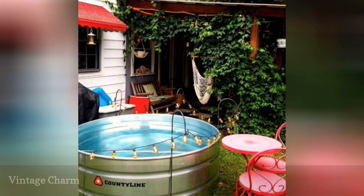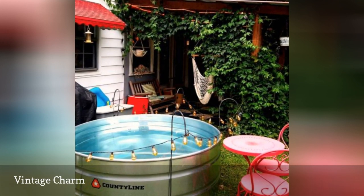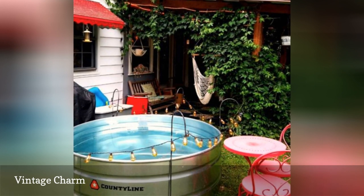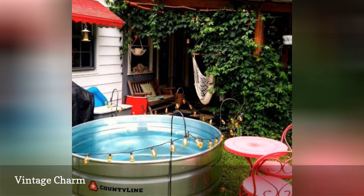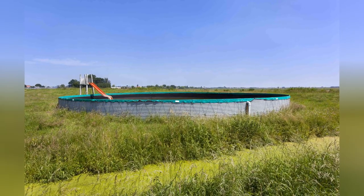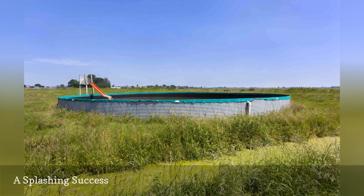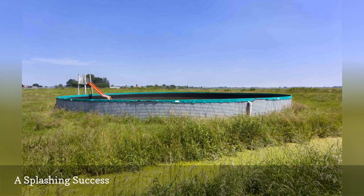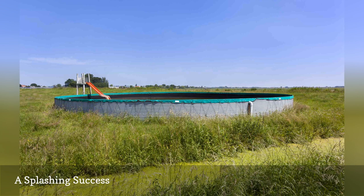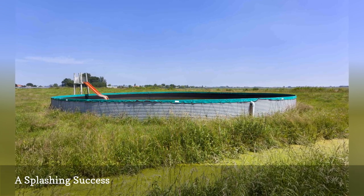A 1940s built house in Richmond, Virginia is the perfect setting for vintage outdoor decor that includes a hillbilly hot tub, string lights, a pink ice cream parlor-style dining set, and a hippie-era hammock. Patrick's tank in Tucson made a big splash when he filled it up and tested the waters with some friends. He placed the pool on his brick patio near vintage motel chairs and a repurposed old bathtub.